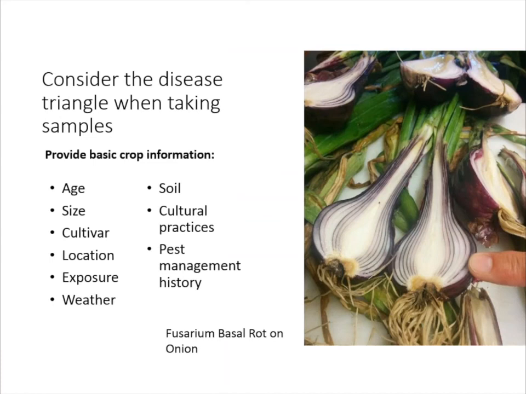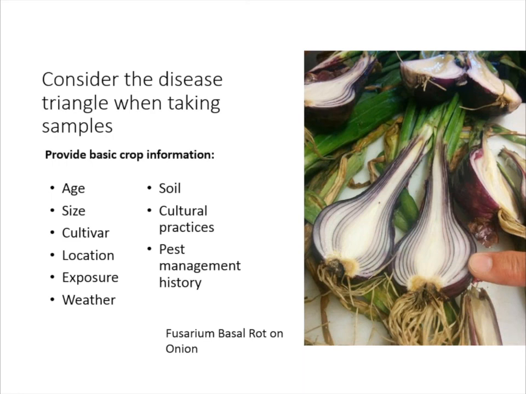And in addition to being tips for submitting a sample, it's just a way of developing a diagnostic mindset, so that if you see a problem in the field, you have the tools to start asking questions and figuring out what the problem that you're observing is. So consider that disease triangle when you're submitting a plant sample. Accurately conveying the problems you're seeing is key.